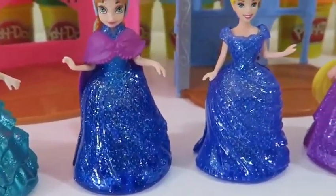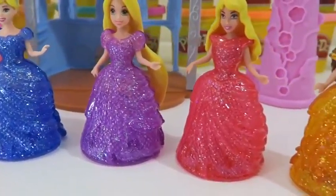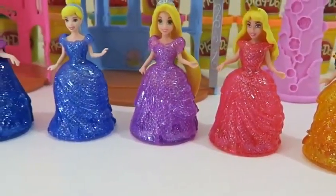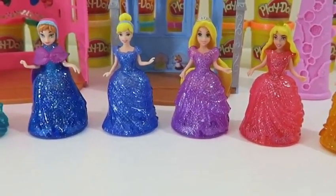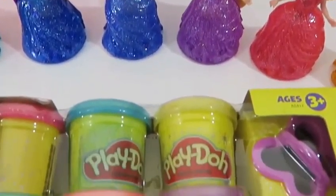Hey everyone! Awesome Disney Toys here, and today I have with me 6 beautiful Disney princesses. These are the Magic Clip figures, and you're probably familiar with them if you've seen them in the Glitter Glider playset videos. Just for you guys, they traveled far and wide to hang out with us today.